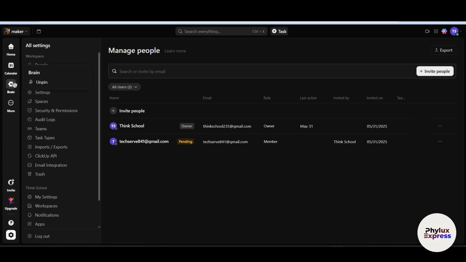So let's recap before moving on. We have created our workspace, then changed our name, and then picked our avatar and theme color, then selected our team size and invited the team, and then we took a quick tour of our workspace layout. Now let's move on.